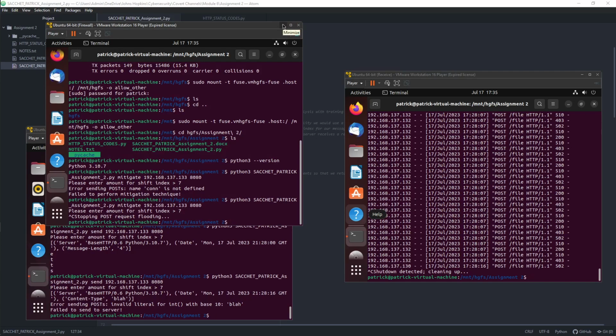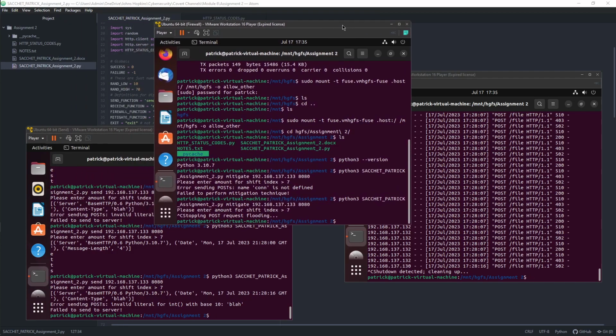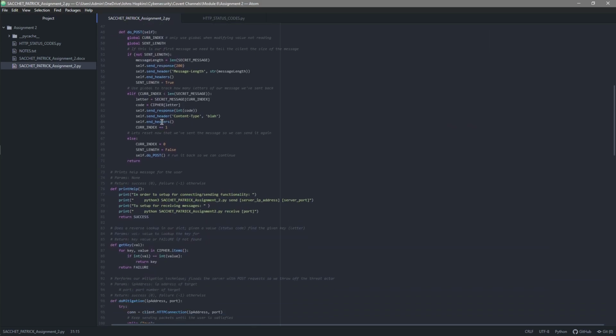So of course there would be methods you could take in terms of packet analysis in order to easily identify malicious traffic. Here it would just be an abundance and really weird blending of different status codes that would probably trigger a network-based intrusion detection system to detect this covert channel. But for this specific mitigation technique, all we've really implemented is a flood attack.